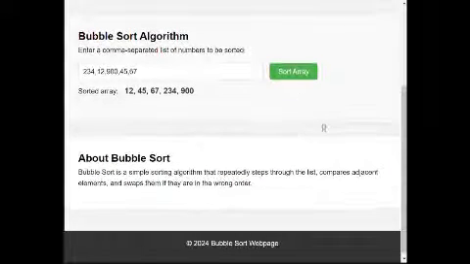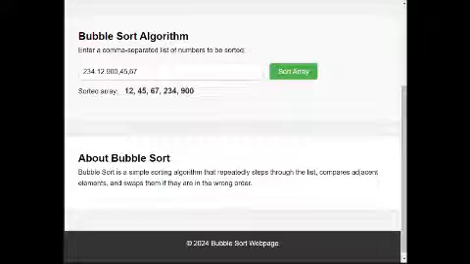While coming to the usage of bubble sort, it is used in some applications where simplicity is more important than efficiency, and I can conclude that bubble sort is a basic sorting algorithm that's useful for understanding sorting concepts and small data sets. While it's not the most efficient choice for large scale applications, its simplicity and ease of implementation make it a valuable tool in certain contexts. Now, my friends are going to explain the programming part behind this web page.